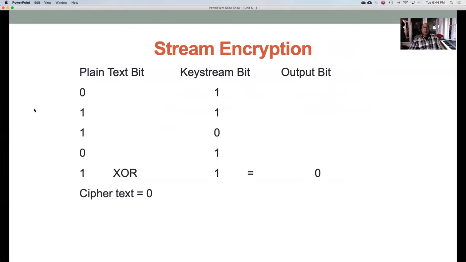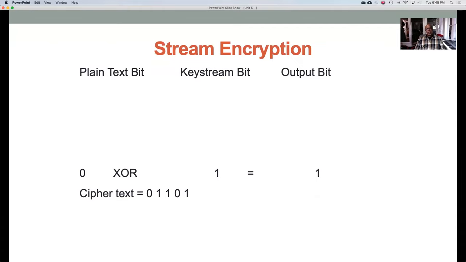So now how does this work? I have a very simplistic simulation here. Let's say these ones and zeros are our plain text. And now this is our key stream, the key that we're going to want to encrypt this with. So basically, we run it through this XOR function. When the first one from our plain text comes down, it is exclusively OR'd with our key bit stream. It's a one and a one, so we get a zero. The next bit comes down, it's a zero in plain text, the key bit stream is a one, XORed gives us a one. The next one gives us a one. It just follows that pattern, a one and a one and a zero, and all the way down. So now you see that our ciphertext is 01101. And this stream could keep going on and on and on.